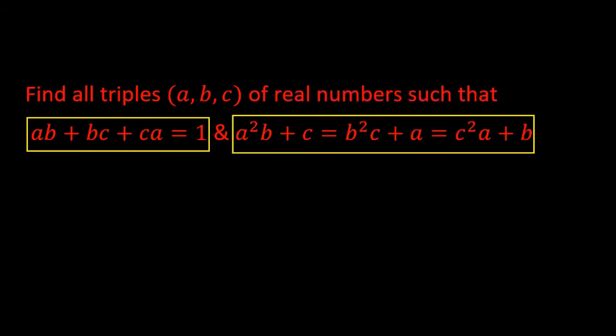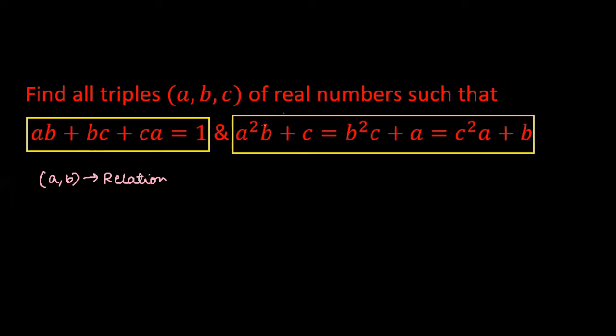Now, the first thing that comes to my mind when I look at this problem is to treat it as solving some equations involving the variables A, B and C. And the general strategy to solve equations which involve three variables is to reduce those equations and get a relation among any two variables. And here we are going to do the same thing. We're going to try to deduce a relation among A and B, which is independent of C.